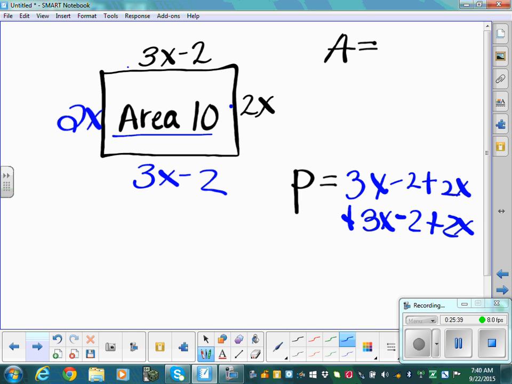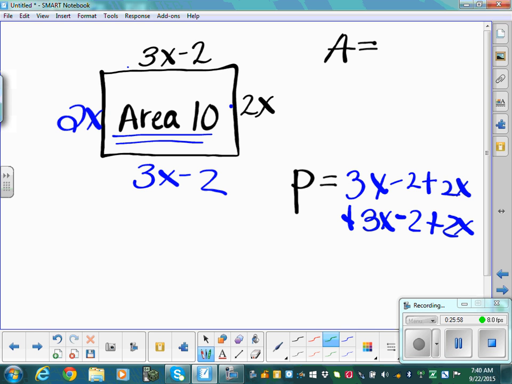For the test, are we going to solve for the perimeter or the area, one or the other? You'd have to solve for x using area or perimeter depending on what you're given. So in this one, I happen to be given area. So we plug it into the area formula, not perimeter, right? Yeah. Let's go through area, because this is actually where the most common errors come in. Most of you missed this on the quiz.